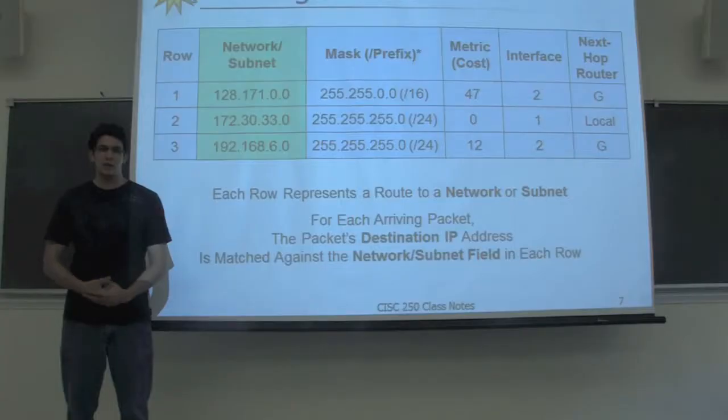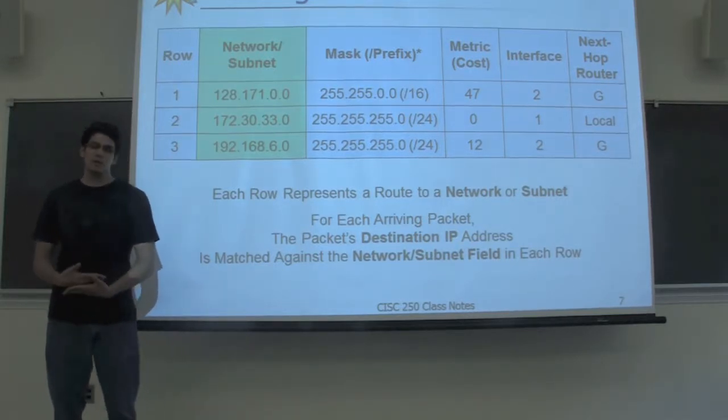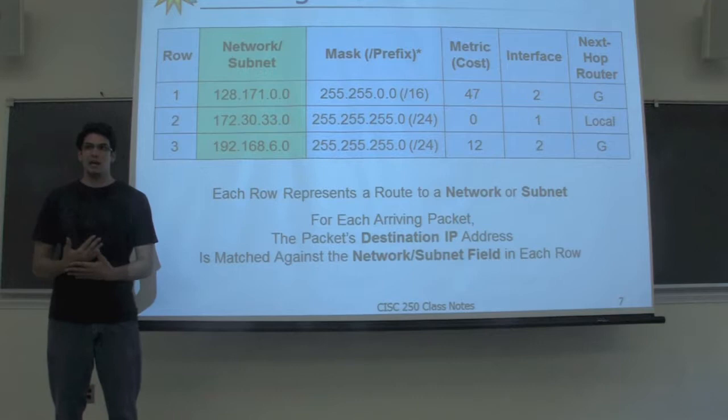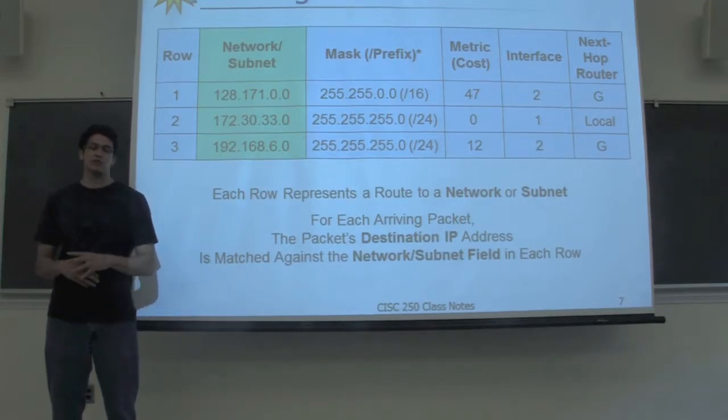Exactly. The next, and probably most important column in the routing table, is the subnet mask column. The subnet mask is what you'll be using to apply to your destination IP address to determine where you're going to be sending your packet. Now, there is a lot of logic and complexity with subnet masks, and that can be covered in another class. We're just going to cover the basics.